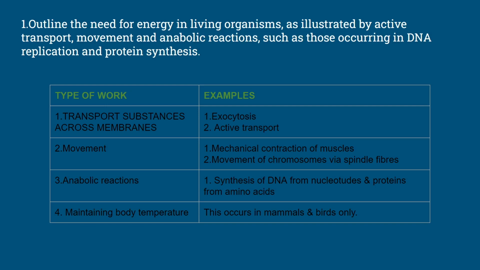So the second one is movement. Okay. So this is a mechanical contraction of muscles. When you walk, do any type of work, we mechanically contract our muscles, be it voluntarily or involuntarily. And the movement of chromosomes via spindle fibers. This is in the chapter of mitosis, AS level, where the spindle fiber is shortened to pull the chromosomes.